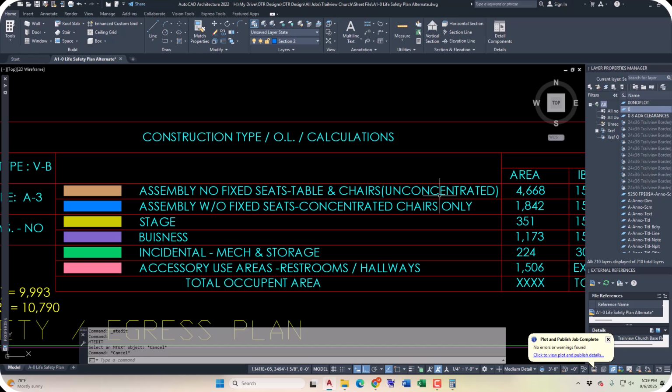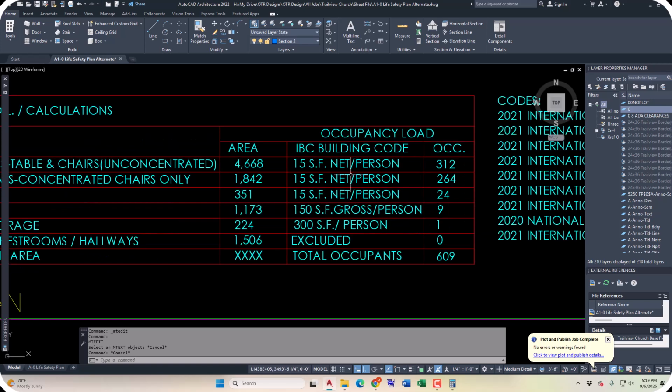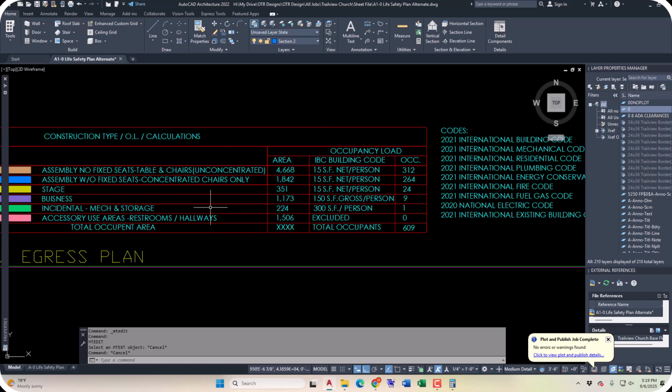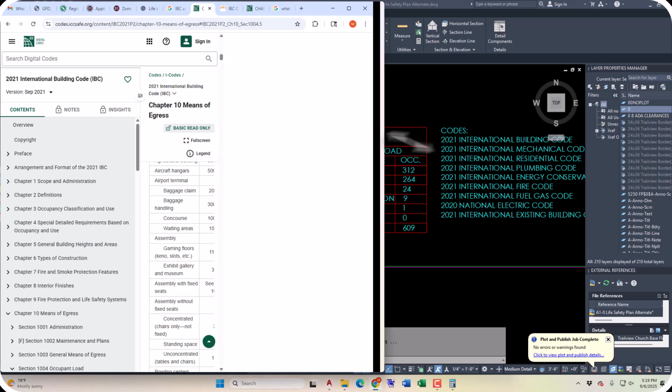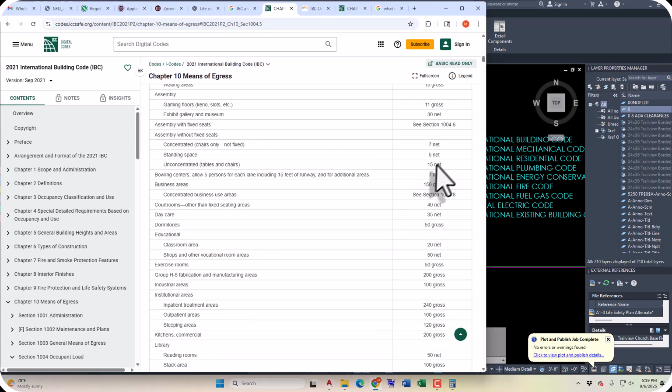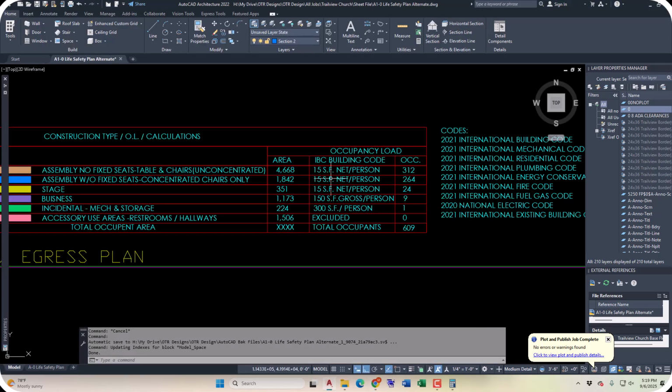So that means that they can put them pretty much anywhere. And it actually helps with the occupant load. So if I go back to my occupant load thing here, it helps because unconcentrated is 15, whereas concentrated chairs only, not fixed, is 7. So it actually helps lower that number down.